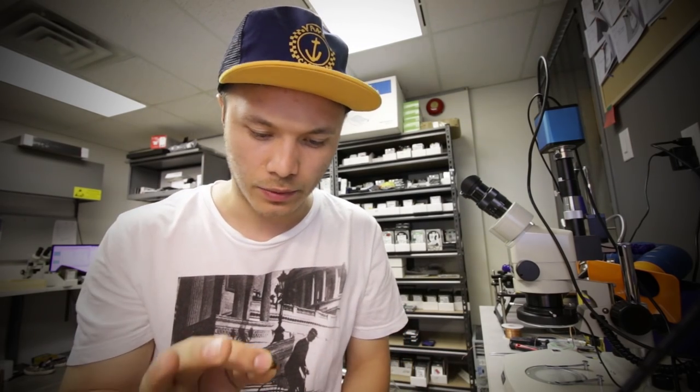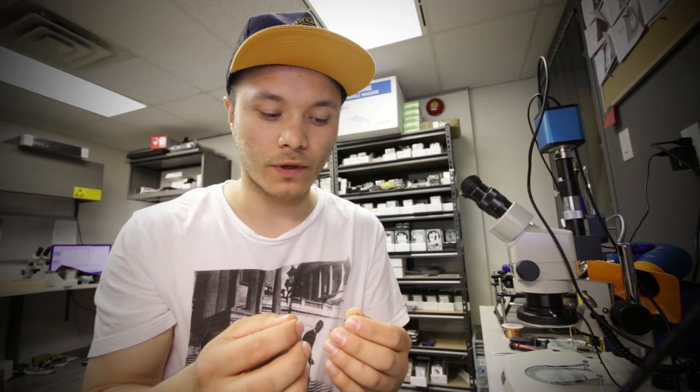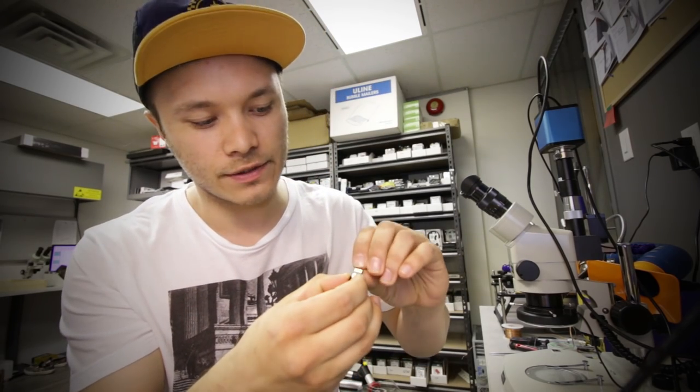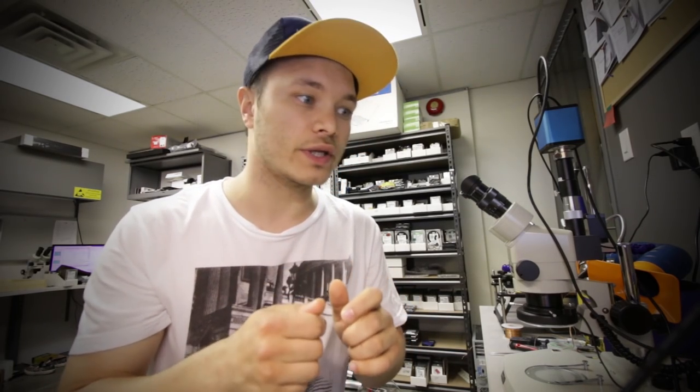I'm back. We've got to carry on with the cases received yesterday. We got the 16-gigabyte micro SD card. Because these units don't have external memory components, at times it can be very difficult, especially if you don't have a pinout for the test points to attach an adapter. First things first — we have to make sure that the controller is not shorted. If you look at the interface, at these golden pads at the back of the unit, two of them will be slightly taller — that's your VCC and VSS pads. With the help of a multimeter and a continuity test, we can check if they're shorted or not.